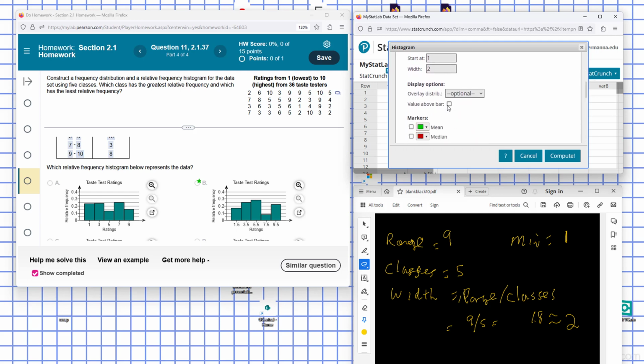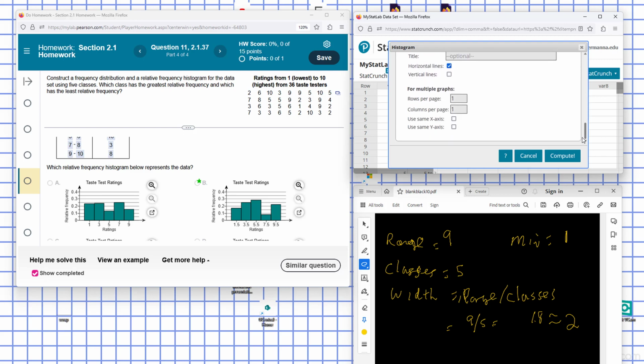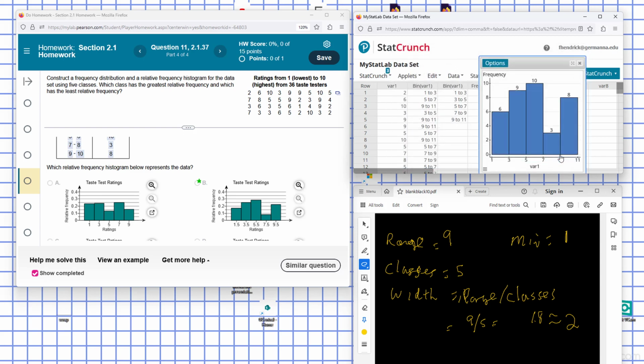And this one here, make a little check. I want the value to show above the bar. And this will give us a frequency distribution with the frequencies here.